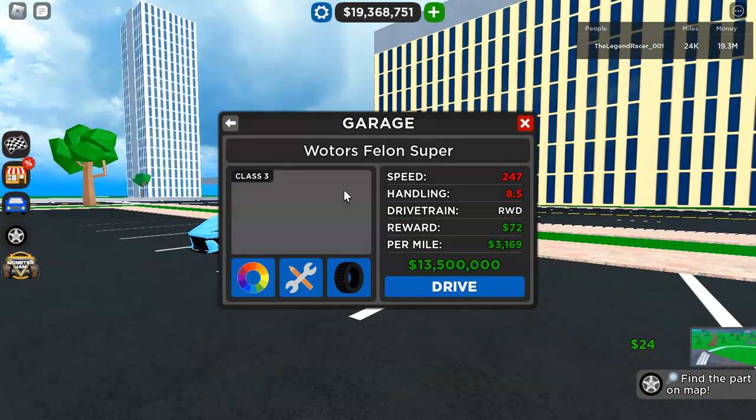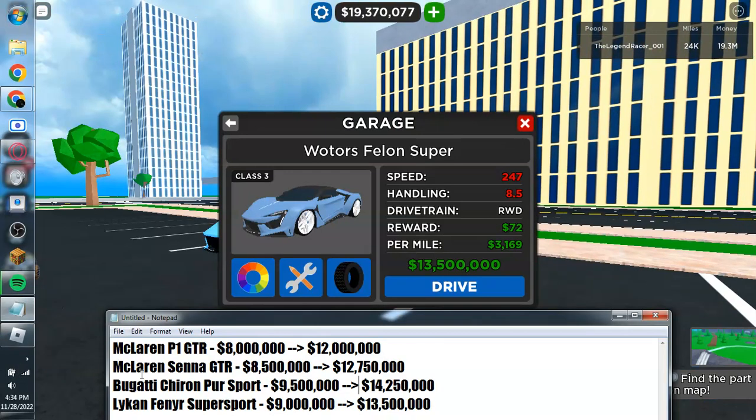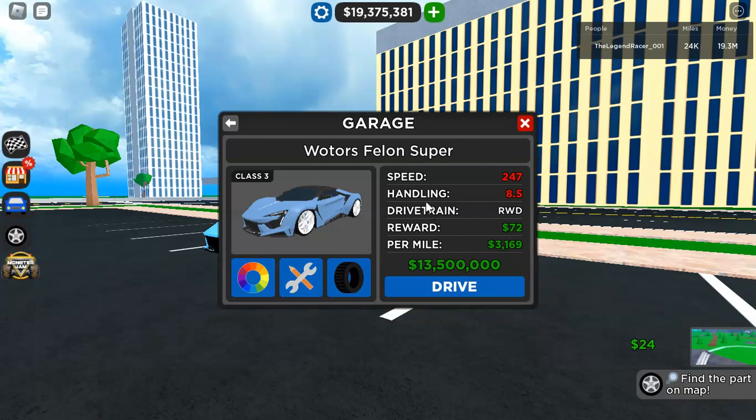Now, the car originally, if we look at the bottom here, the Lycan Fenner Super Sport was $9 million, and 50% of that is $4.5 million, so they added that to the $9 million and made $13.5 million.